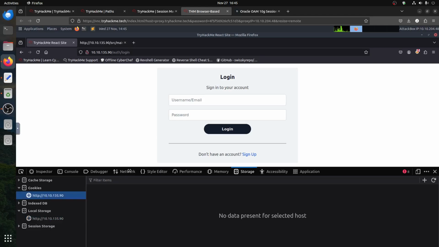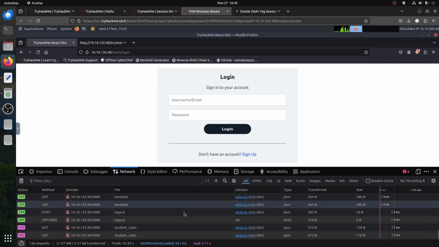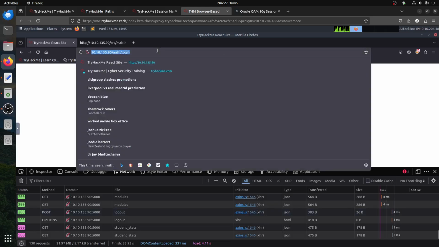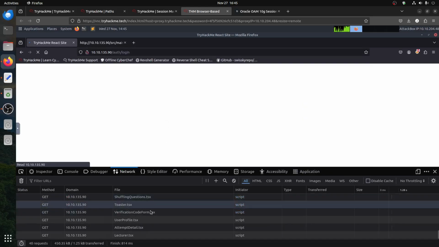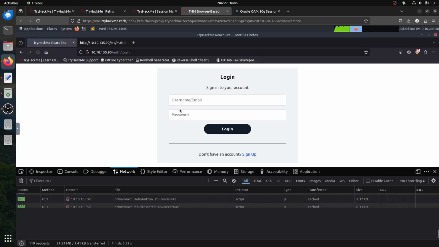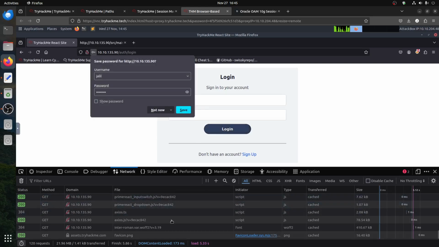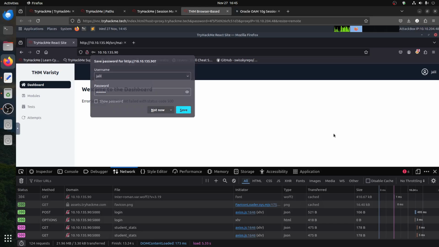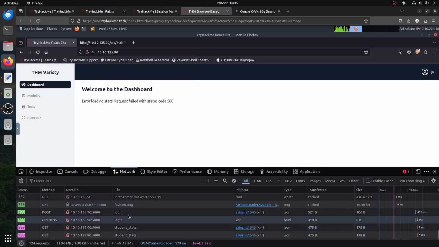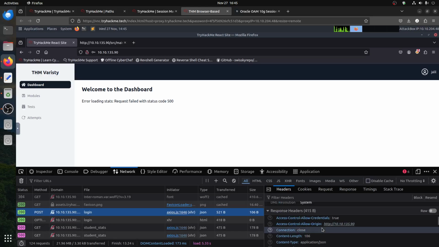The cookie is not there, so if we go back to my network, login. If I log back in, now it will throw it to the login page. That's where we'll have our session again. I don't remember what was the first one.